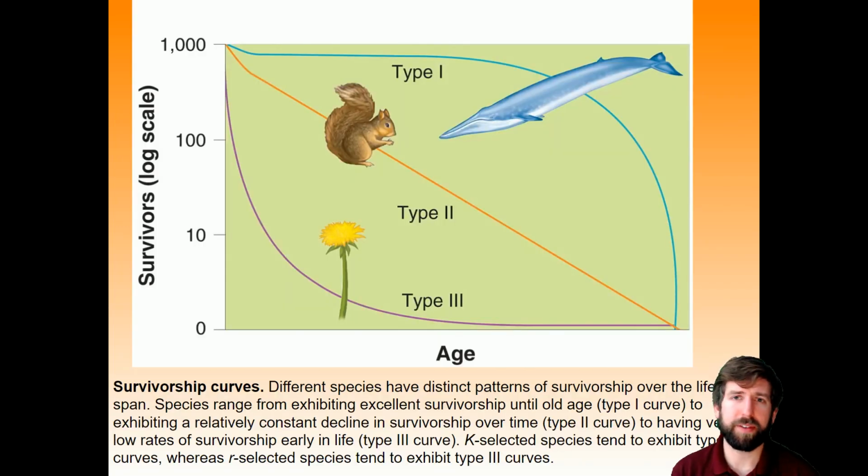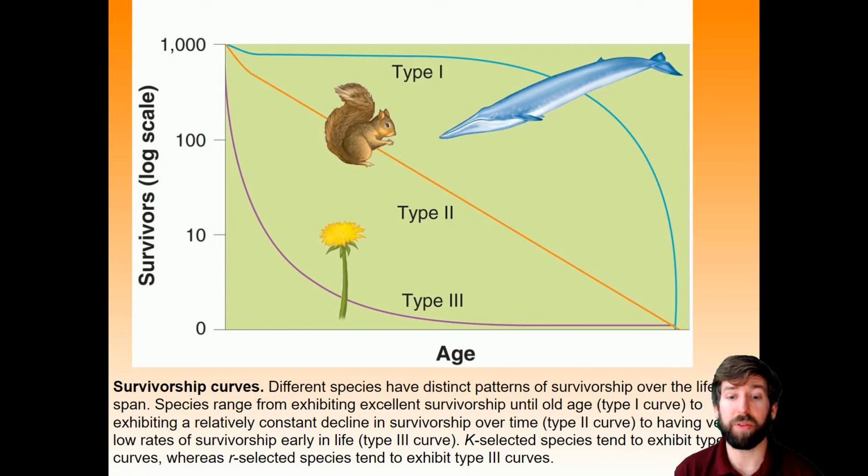So you'll notice that the K-selected species are more typical of the type 1, right? They have more care for their offspring, they have less offspring, so they tend to have offspring that live throughout their early years, and then they'll eventually die off in old age. The opposite is true with the R, where they're having that die-off in the beginning, and they're also having so many offspring that they are going to have many die. They aren't caring for them. It's more of a have many children so that some can survive to old age strategy.